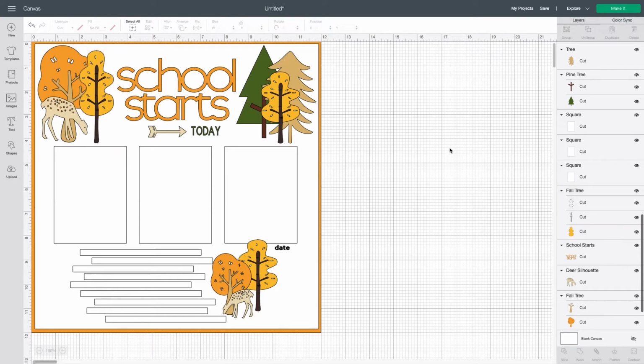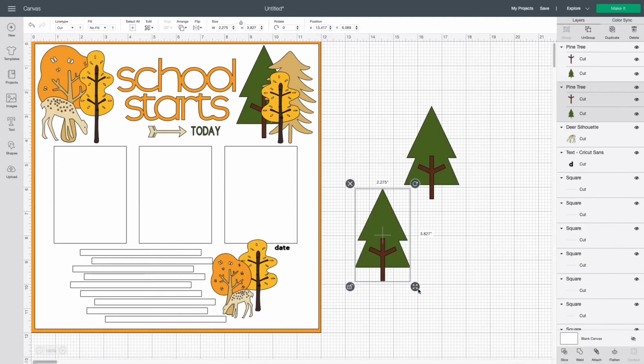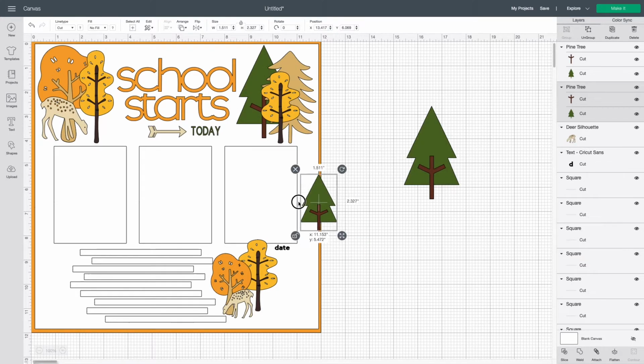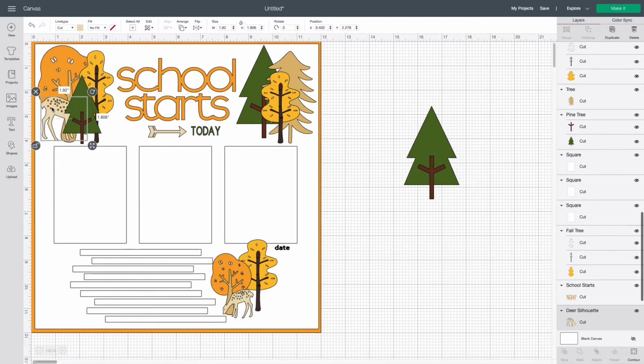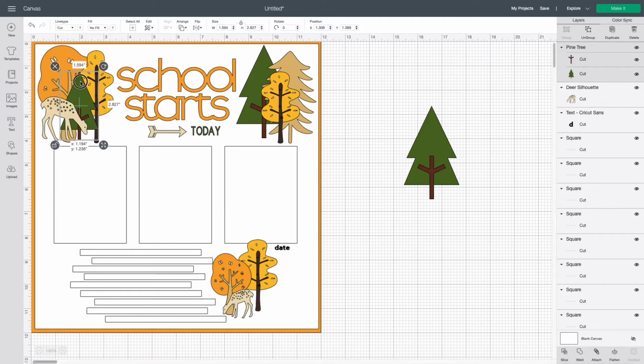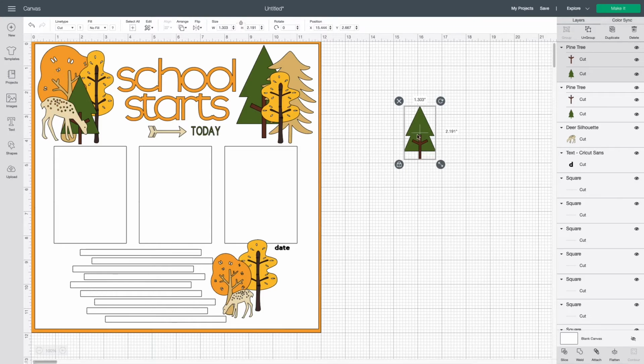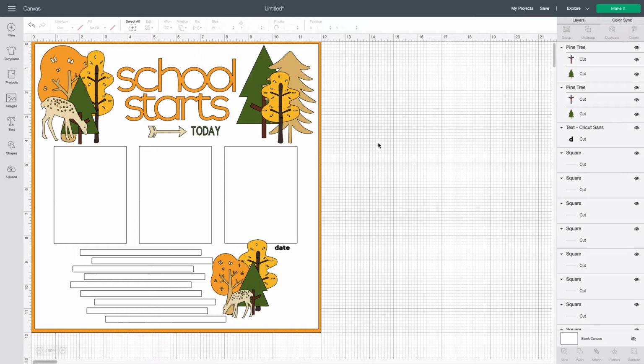And then after I created the square for the matted portion of the layout base, I selected send to back again. And then I selected move forward because I don't want it behind the orange square. I want it in front of the orange square. I hope that makes sense. If it doesn't, I can do a more close-up video of what I'm talking about.